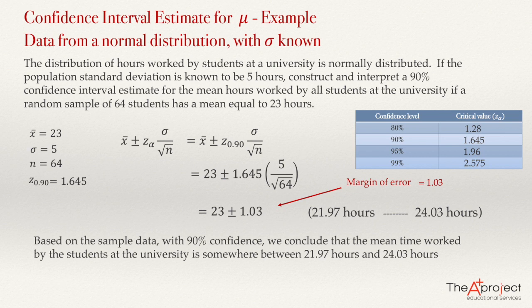And with that, I finished my explanation about computing the confidence interval of the mean when we know sigma. In other videos, I will be explaining how to do something similar to compute a confidence interval around the population proportion, or what to do to compute the confidence interval of the mean when we don't know sigma. Thank you.